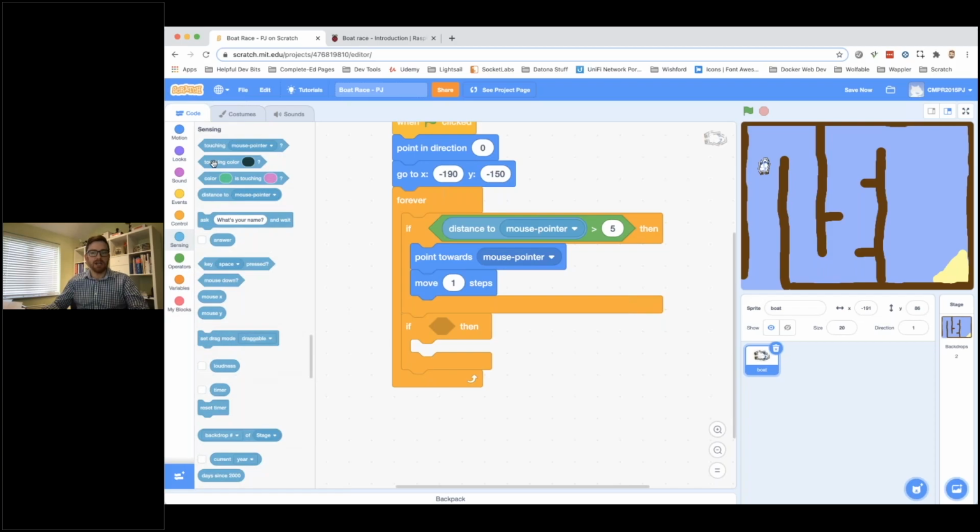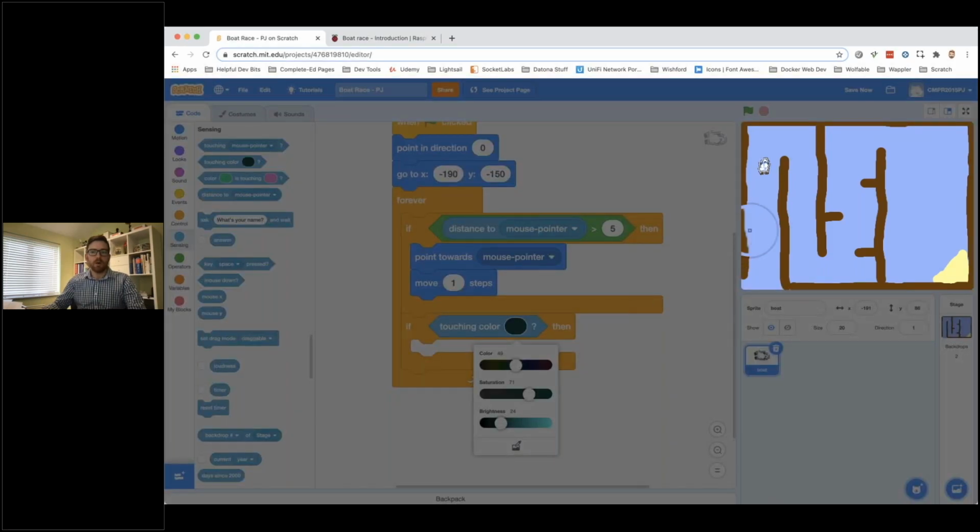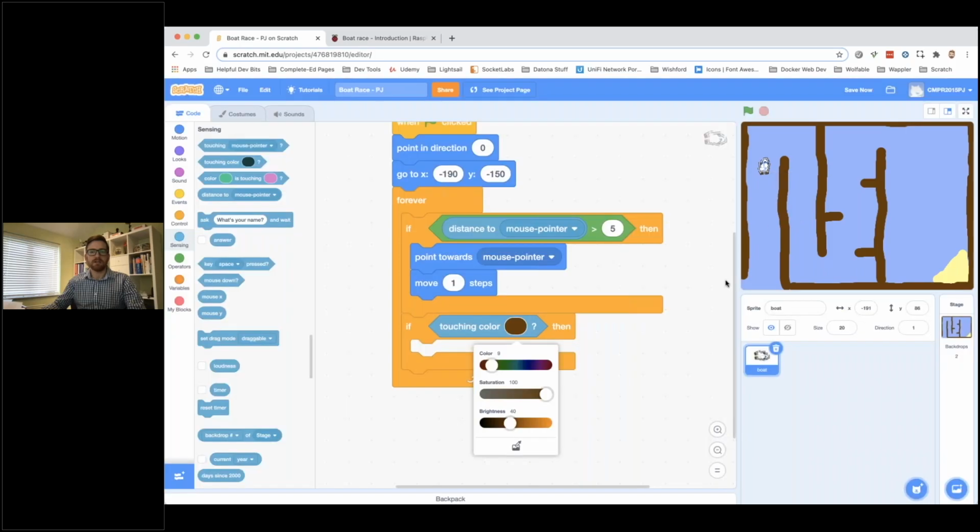Then I'm going to add whether it's touching a color. The color we want is that brown, so I'm going to pop that in there, so it's if touching. At the moment, when I brought that in, it says touching black, and it's not black that I want. So I'm going to click on that, and in the options that pop up, the button at the very bottom is the dropper that detects the color from your screen. If I click on that, I can go over to my game over here, find the brown, click on it to select it, and then it adds it in there. That means it's the exact color, and it's really important that it's the exact color, not just a close brown, but the exact one.